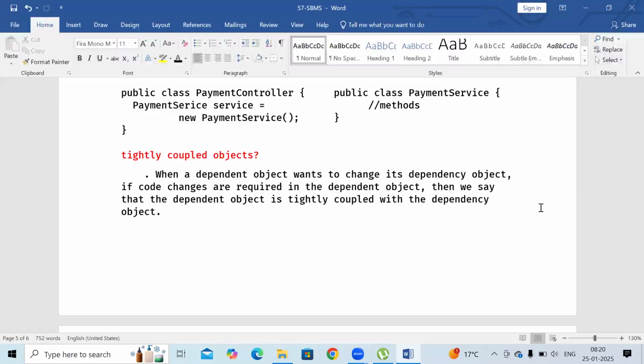Currently, what are we doing? We are doing some code changes. What code changes? We are removing the existing dependency object and creating the new dependency object. So some code changes we are doing. This is called what type of coupling between the objects? Tight coupling between the objects.